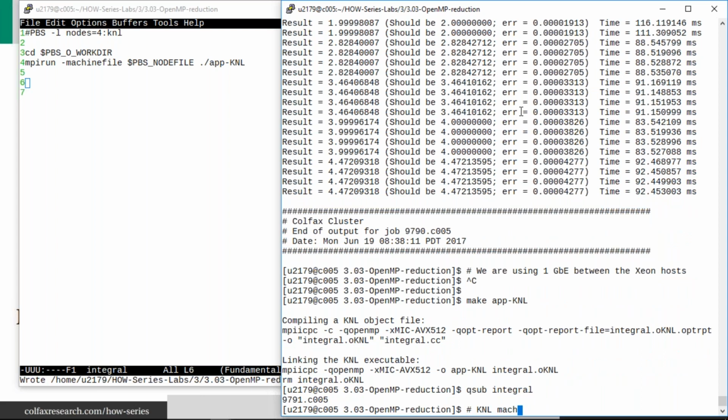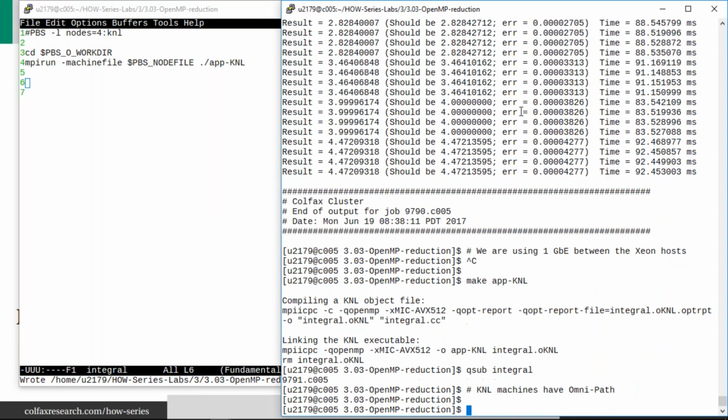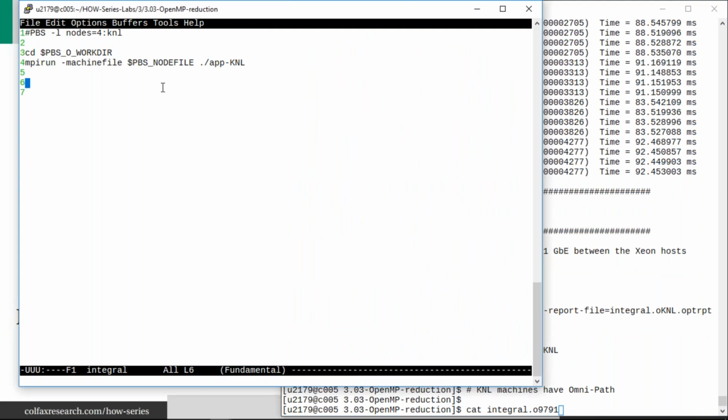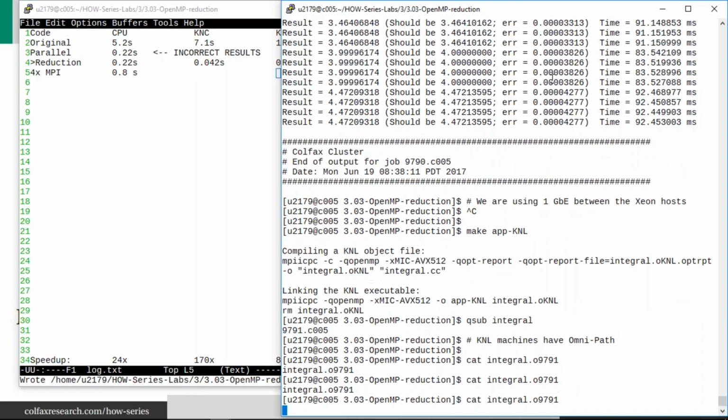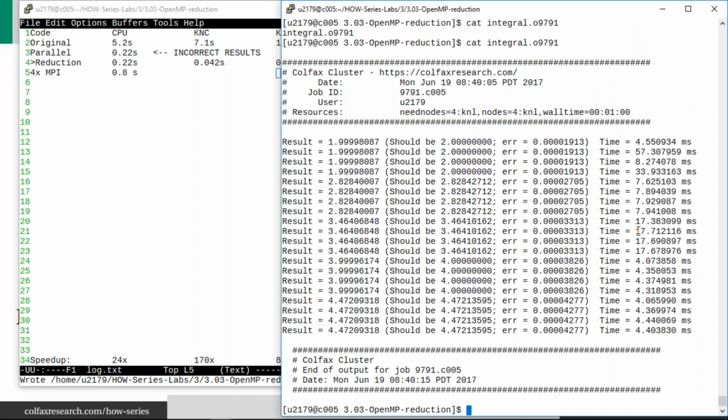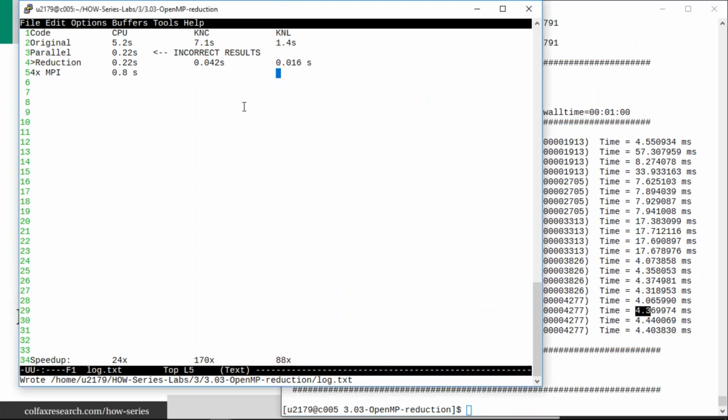KNL machines have OmniPath. So, well, a lot of fluctuation, but I think when it stabilizes, we are observing something like 4 milliseconds.